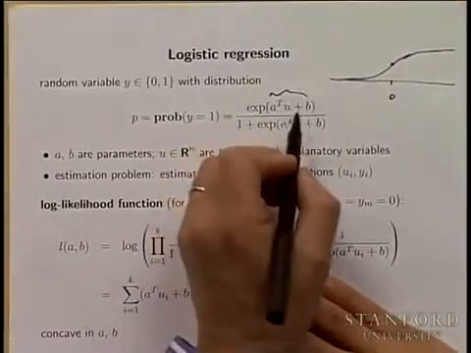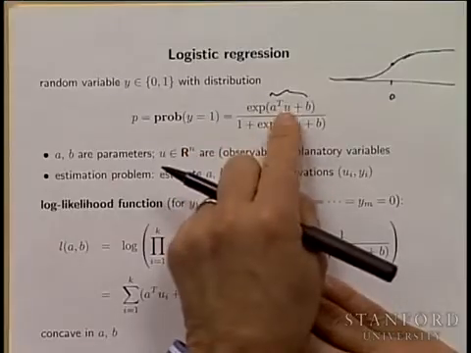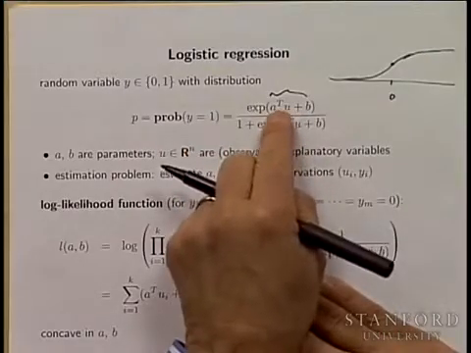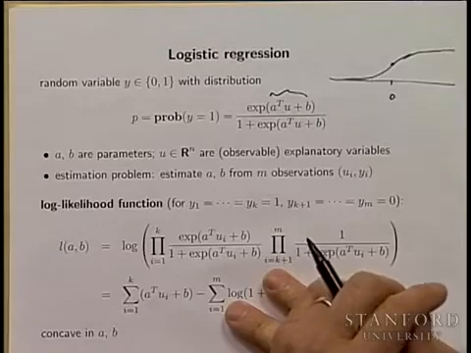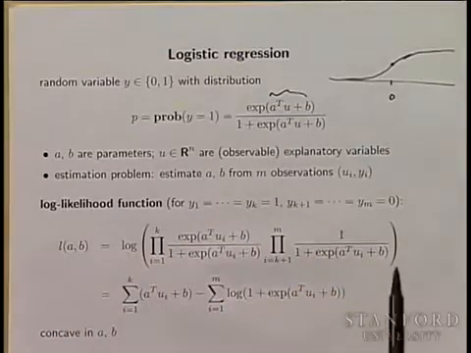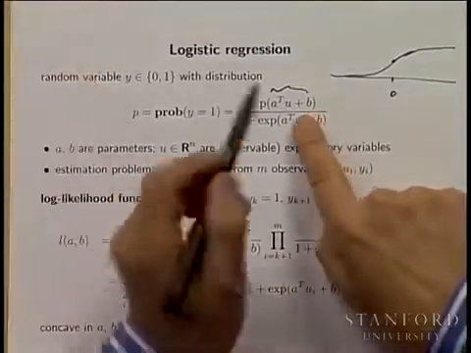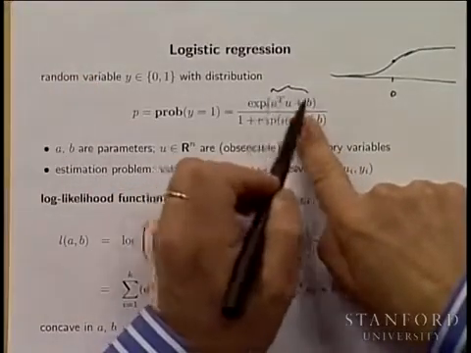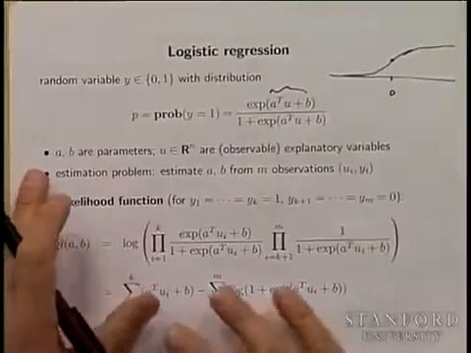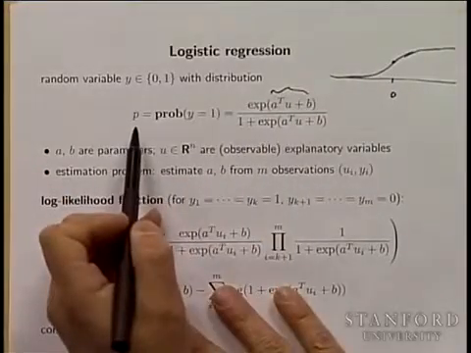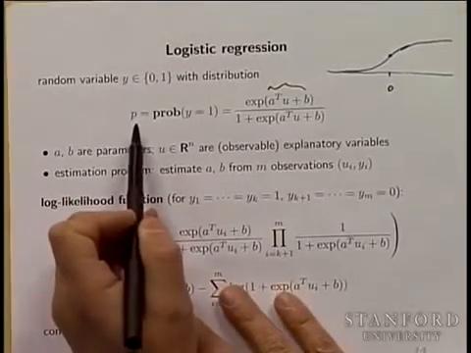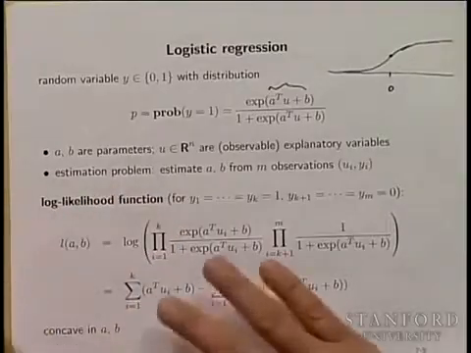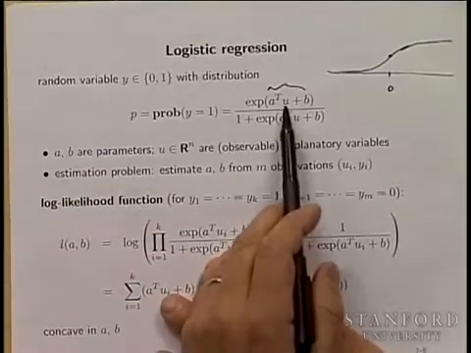Now, to the statistician, a and b are parameters. Those are just the parameters that generated the distribution. And so our job is going to be to estimate a and b. Now, you can't estimate a and b if I just give you one sample from this. So you're going to be given multiple samples. I'll give you a bunch of samples, and for each sample I'm going to give you u.